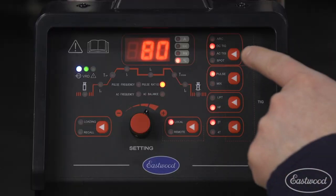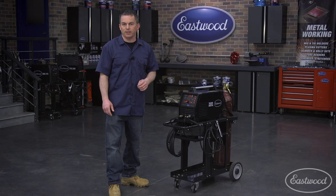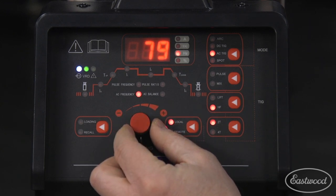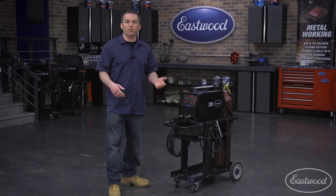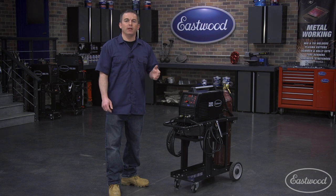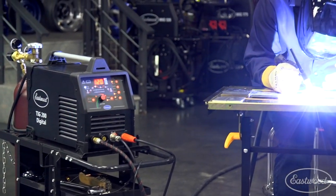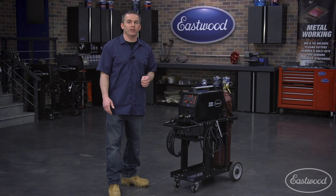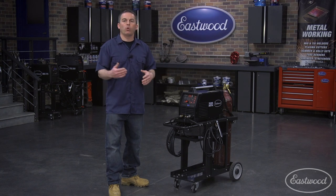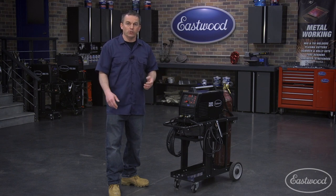To set the AC pulse for welding aluminum, select AC TIG, then select all your other parameters like you did for DC TIG welding. In AC mode, you'll also have the ability to set AC frequency and AC balance, which allows you to control the arc shape, penetration, and cleaning. Higher frequency means a tighter weld bead, and lower frequency means a wider weld bead. By increasing the frequency, the current changes direction more often, giving the arc cone less time to expand, so the arc is more focused at the precise spot the electrode is pointing. This is ideal for tight joints requiring good penetration without too much filler material. Use high frequency in an inside corner or fillet weld. If pieces have wider gaps or require more material build-up, use a lower frequency — an outside corner joint is an example of when you'd want lower frequency.